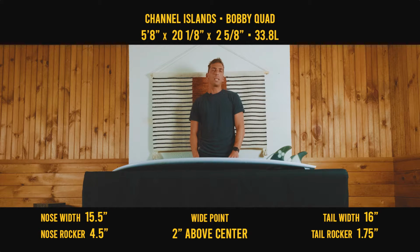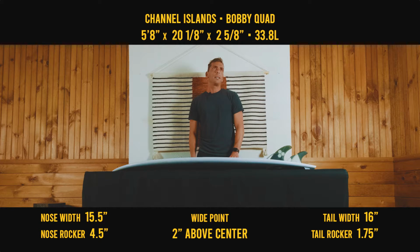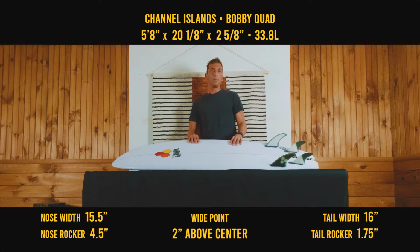And it was interesting too, because I like to ride a lot of twin keels. I ride a small little twinny in the same style waves, and it's definitely a bit more skatey, as opposed to these fins, where it felt like once you got into the pocket, the board just kind of wanted to fly. I do think you probably sacrifice a little bit of maneuverability as opposed to riding keels in that style surf, but you definitely get a lot more speed when the waves actually have a pocket to them, which I thought was nice when the waves got a little bit better.